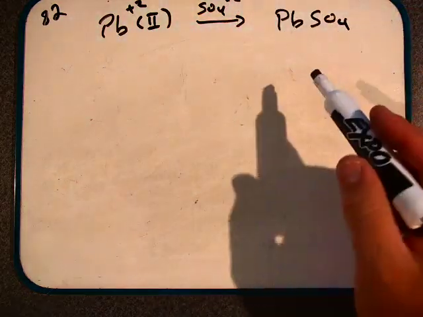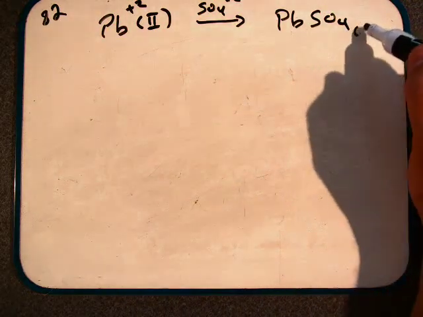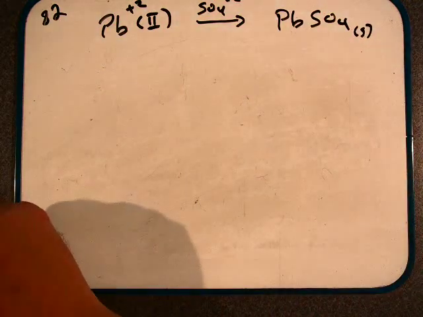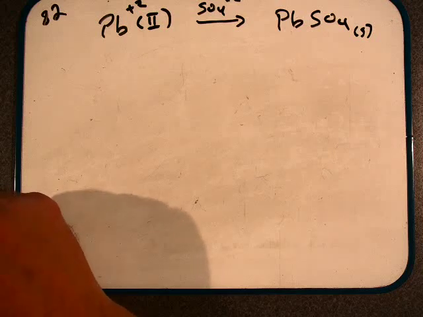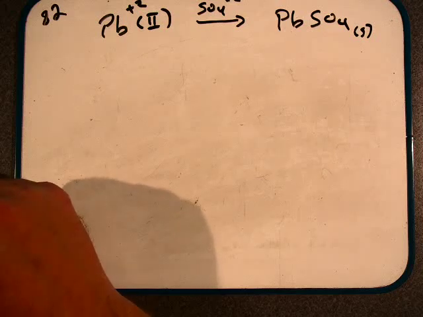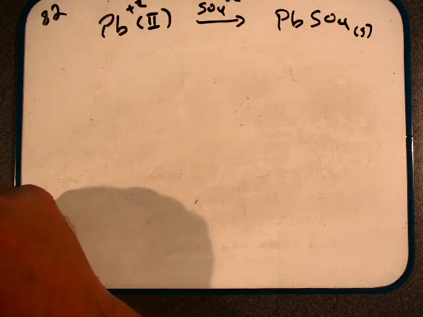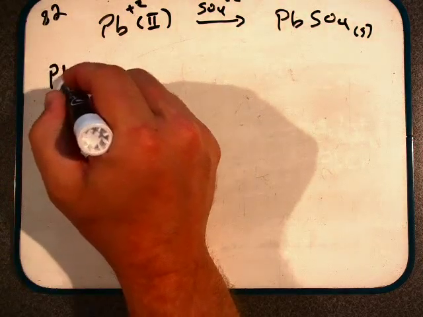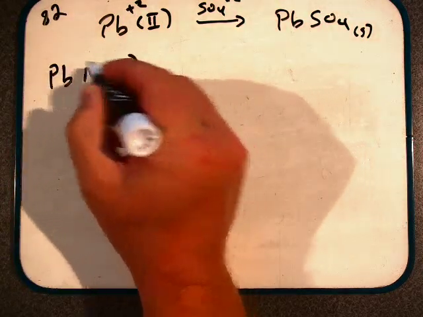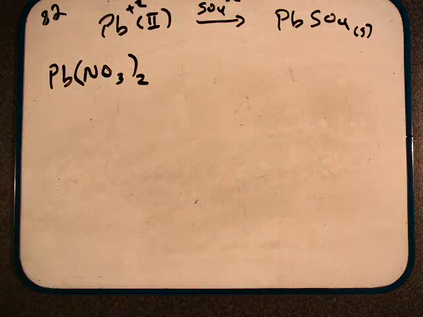And so if we combine those two, we have +2 and -2, so we would precipitate lead 2 out using sulfate. We would precipitate it into the form lead sulfate. And so suppose we have a solution that contains lead nitrate. This would be lead 2 nitrate, so we would have this formula for it. We need to write a complete ionic and net ionic reaction to show how aqueous lead nitrate reacts with aqueous potassium sulfate.